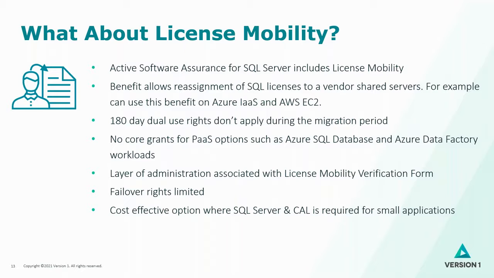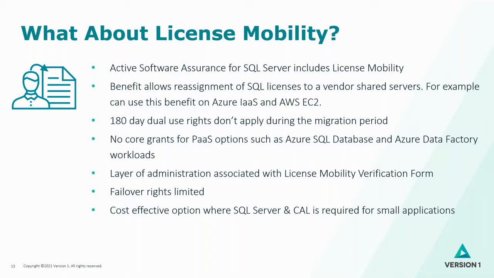And then again, there is one added benefit here, I would say, which is that SQL Server and SQL Server CAL licenses can apply in this scenario. So if you've got a lot of SQL servers that aren't licensed by core and that you've gone the Server CAL model, license mobility actually can be quite advantageous in that it allows you to bring those licenses to public cloud, Azure IaaS or AWS EC2, for example. I think a lot of customers, though, will confuse hybrid benefit with this particular benefit, and really they are similar in their overall concept in terms of bringing licenses to a third-party cloud or to Azure.